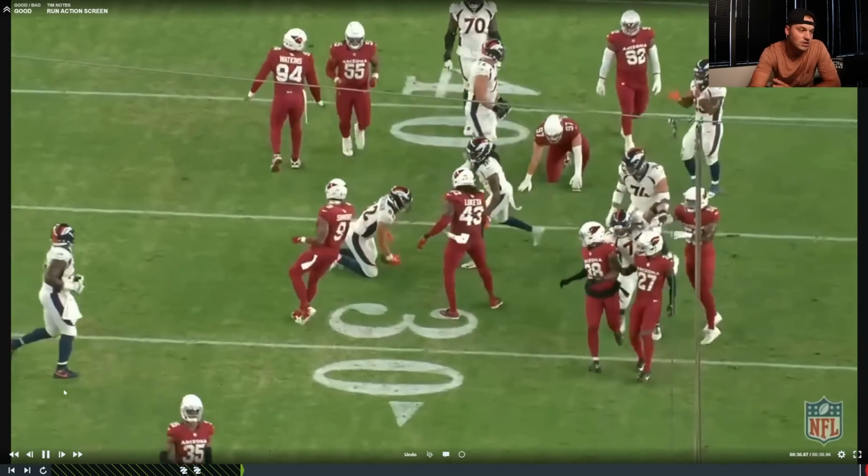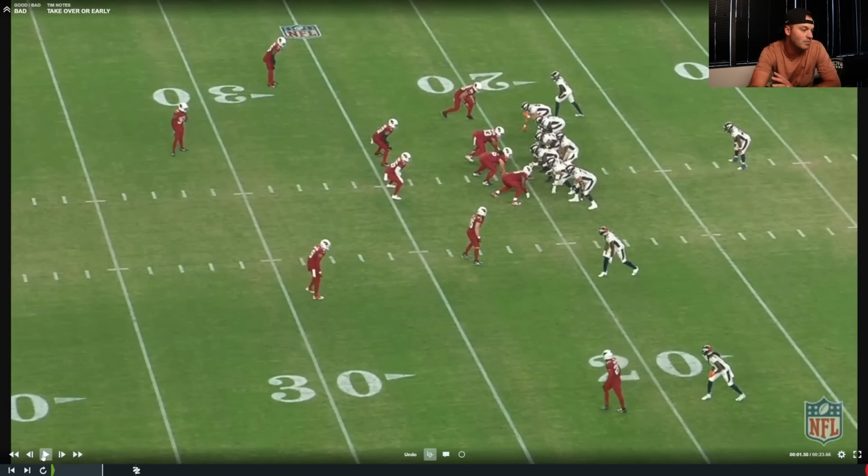But these are the kind of things where I love it when we're setting it up, right? Boom, we hit them with run action, and we hit it behind the linebacker. So now the linebackers are thinking, shoot, I just bit on run action, and they hit it behind me. So what's next? Well, okay, next time I see run action, I'm getting out of there to make sure they don't hit it behind me, and guess what? We're going to throw a tight end screen.